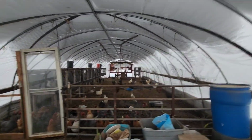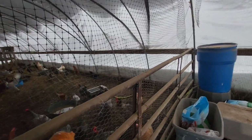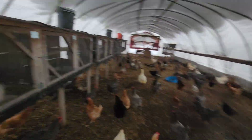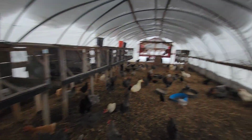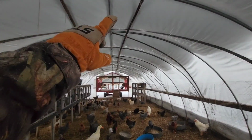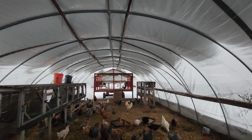But then look how dark it is in here. Something is going on with our door. It's off to the side compared to normal. It's shifted over for some reason. I'm going to figure out what's going on there. I've had to do this before. Now I'm going to have to do it again this morning.